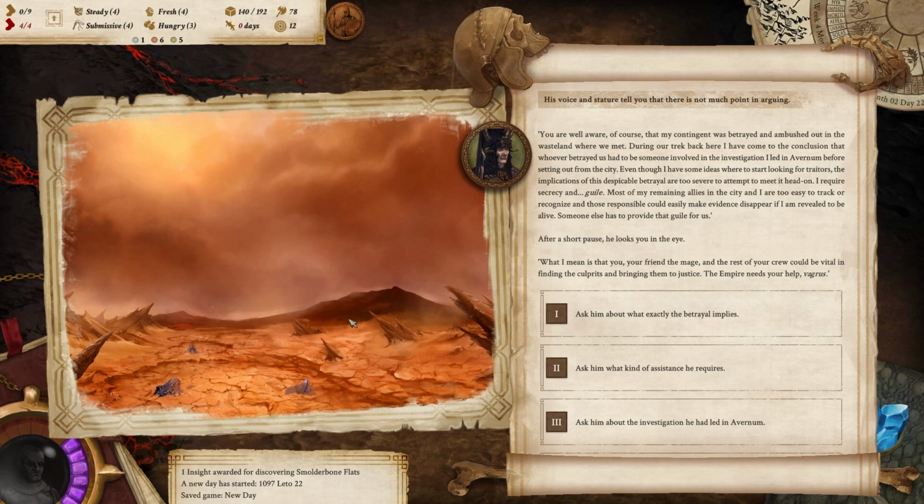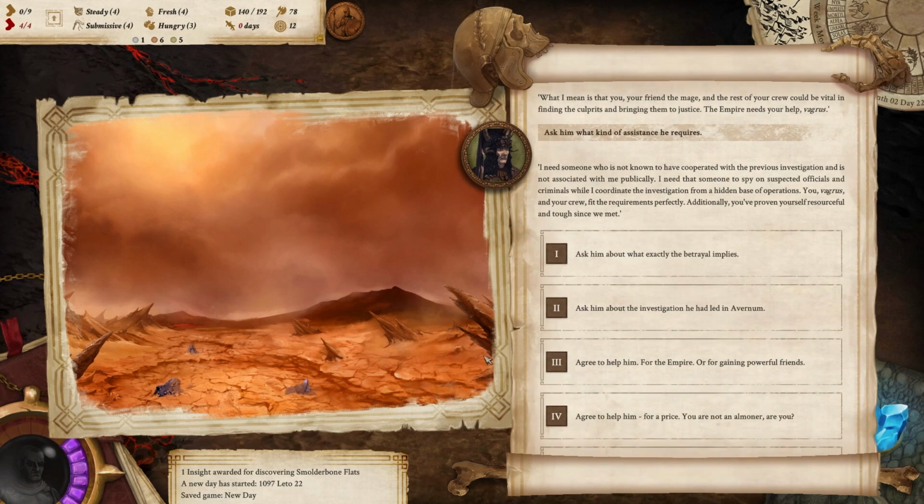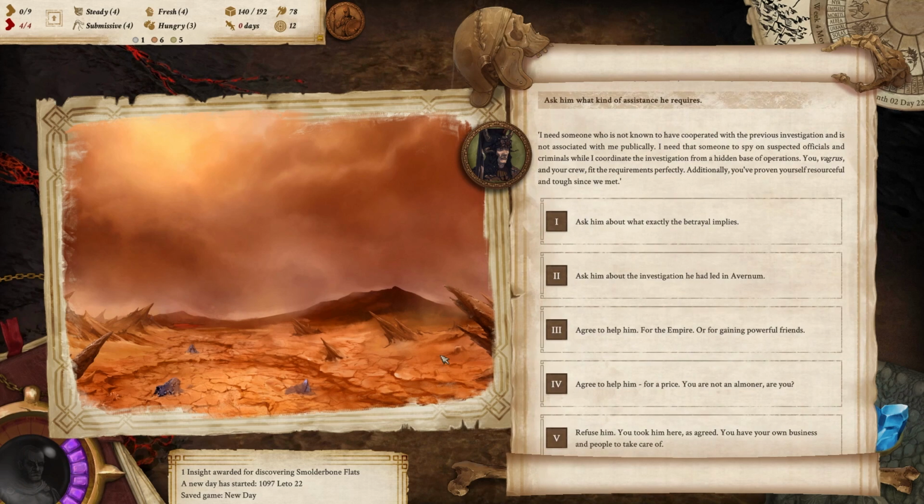Ask him what kind of assistance. What kind of assistance does he need? Yeah. I need someone who is not known to have cooperated with the previous investigation and is not associated with me publicly. I need that someone to spy on suspected officials and criminals while I coordinate the investigation from a hidden base of operations. You, Vagrus, and your crew fit the requirements perfectly. Additionally, you've proven yourself resourceful and tough since we met.